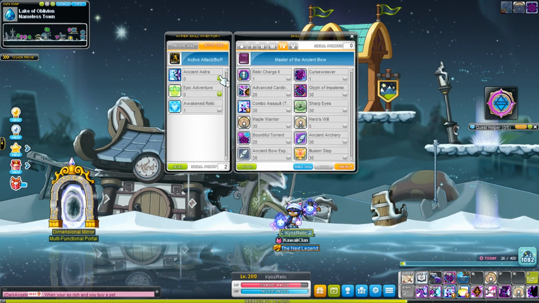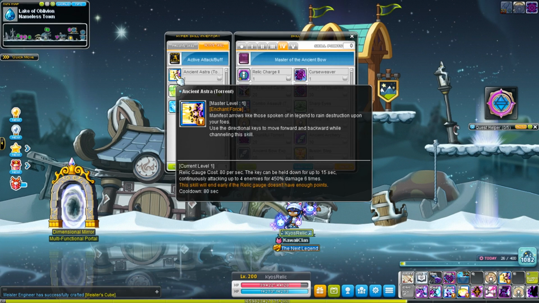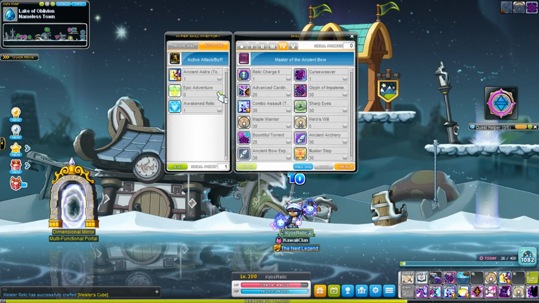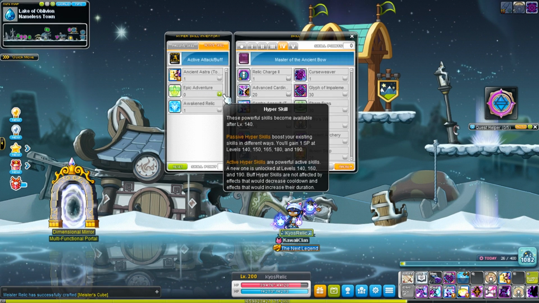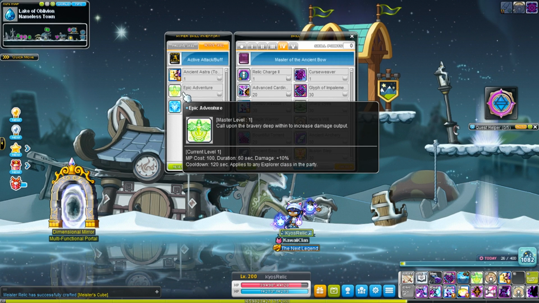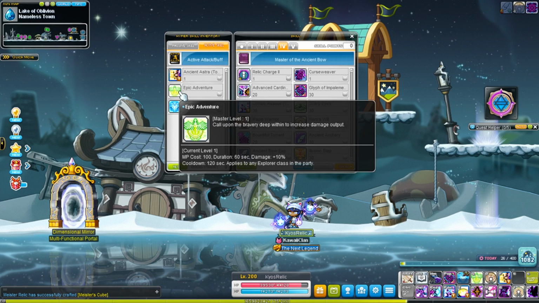So next we get the 160 hyper, which is another enchant skill, which means it has 3 different forms. I'll go over that in a second. And then at level 190, you get Epic Adventurer, or Epic Adventure, which gives 10% damage to you and your party if they're explorers. And then if another explorer that's like a pirate or any other explorer class, you can stack it.